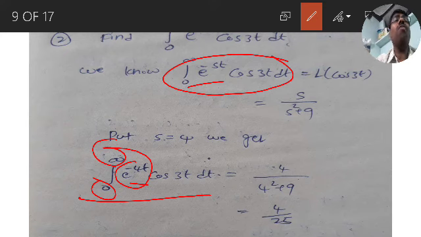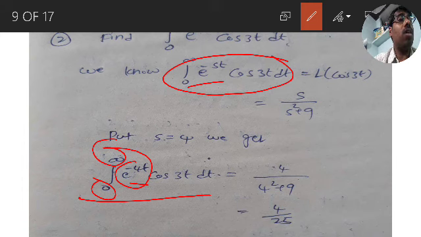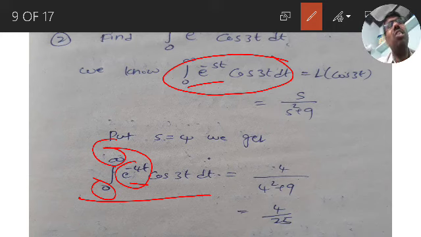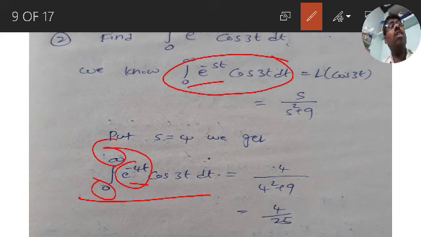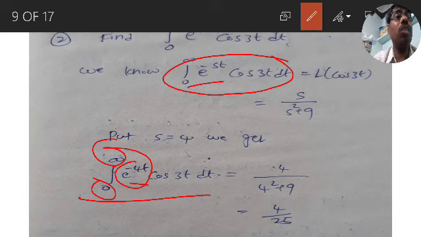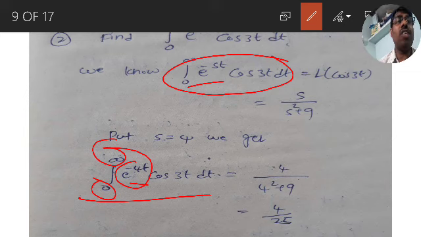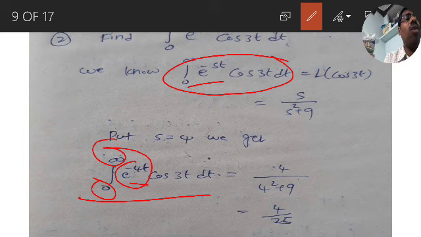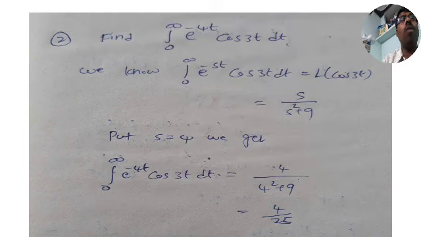So we can find those integrals whose limits are 0 to infinity and whose integrand consists of e power of minus something, that is, an exponential function should be there. Only such integrals, not all integrals. Some integrals which resemble the definition of Laplace transform, those values we can find by using the definition of Laplace transform. It is very easy to find the integrals without integrating, just using Laplace transform. Are you getting this? This is the second problem on this.